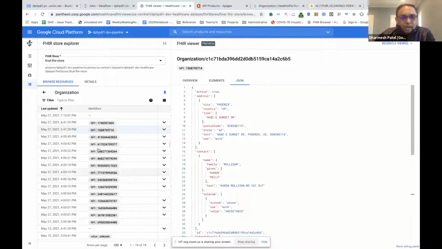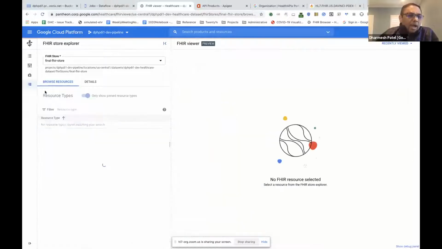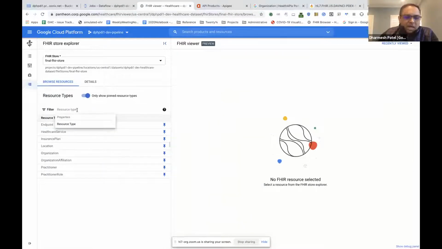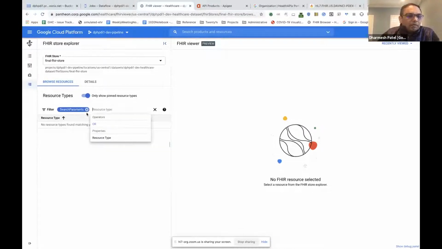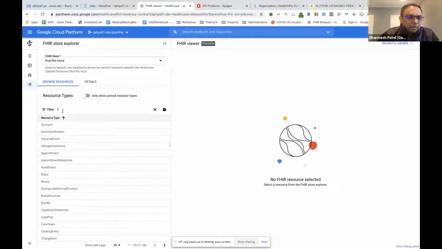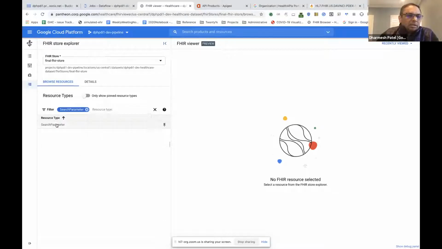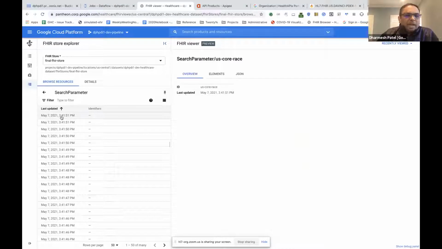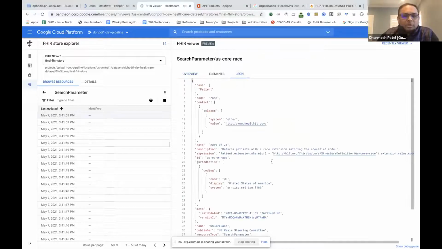Something else you can look at is, when you import this IG, you can also have search parameters imported, enabled and configured in the Firestore. Those search parameters become very handy for providing your custom search parameters and enabling them.